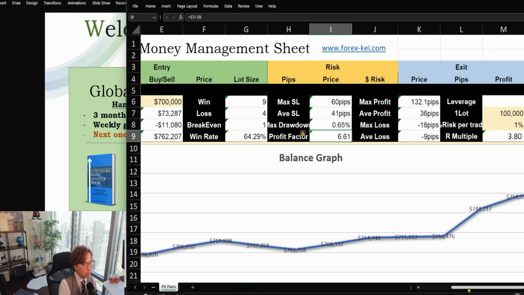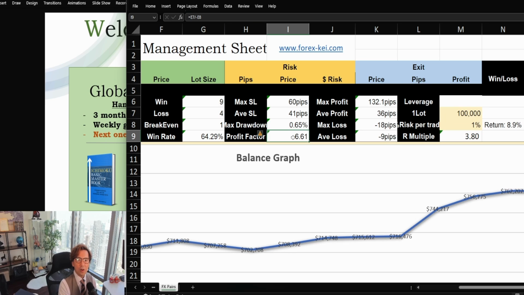And also the most important number here is this PF, profit factor. Profit factor is calculated by the gross profit divided by the gross loss. So this simply means the risk and reward ratio in terms of money value. And I got 6.61. So that means for every, let's say, $100 spent, I get $661 in return, on average, throughout the month of April. So this risk-reward ratio of 1 to 6.61 was my average performance.